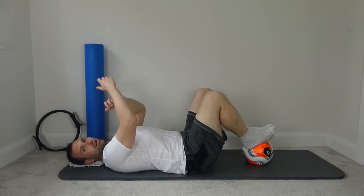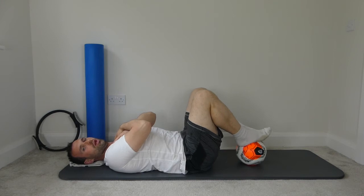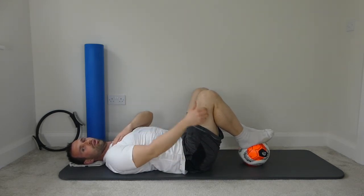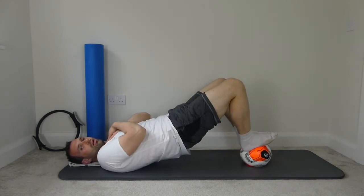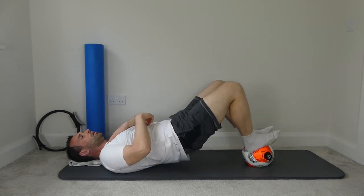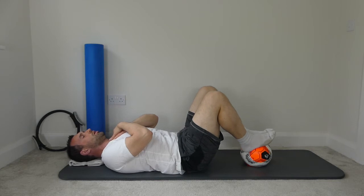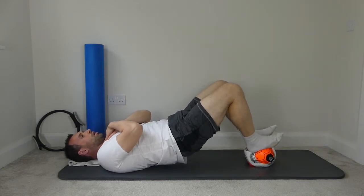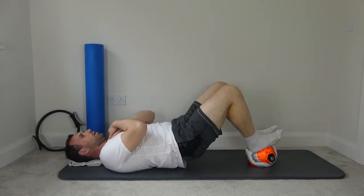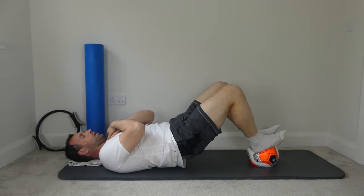Next, what we're going to do, we're going to work a little bit more in balance. So we're going to bring the hands across the chest, 2 feet on the ball. Bring the ball up nice and close so when you lift up, the knees are directly over the ball, and you're going to get less work in the hamstrings. Like that. And then back down. 1. Now remember, roll the hips back, lift one vertebrae at a time, and then come back down. Good. Imprint and lift, and lower. So remember, nice smooth movement straight up, and straight back down. Perfect. Imprint and lift, and lower down.